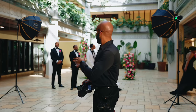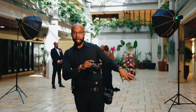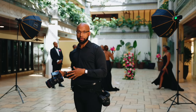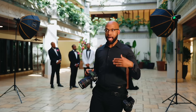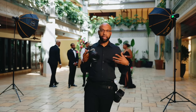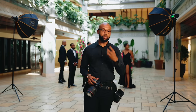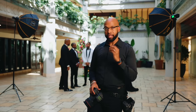So right now I have the girls on the girl side with the bride and the guys on the groom side, just to keep it symmetrical, but it's always okay to mix it up, have them pair with the person they might've walked down the aisle with, or find a way to make it look like a nice group photo. Again, there are no particular rules when it comes to posing the bridal party. I always like to start off with the safe shots, straight on, and then we can start mixing it up.